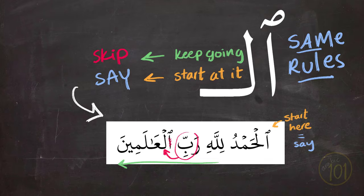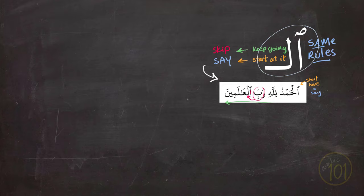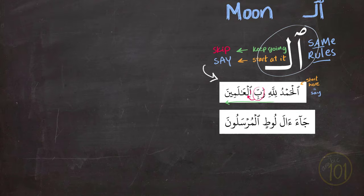So this means that the hamzat wasl has to be dropped. This type of al is called moon al and it is the normal type in which you will normally skip the hamzat wasl if you keep on reading, and if you start at the word you will normally pronounce it. And here are some more examples for the same type of أل.